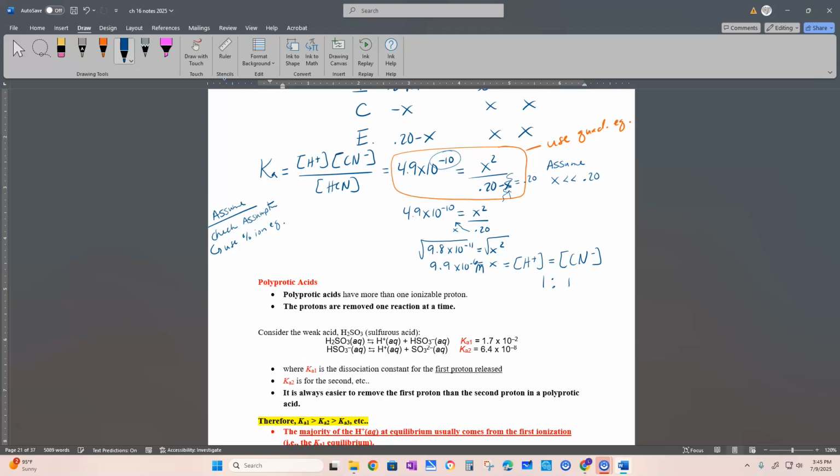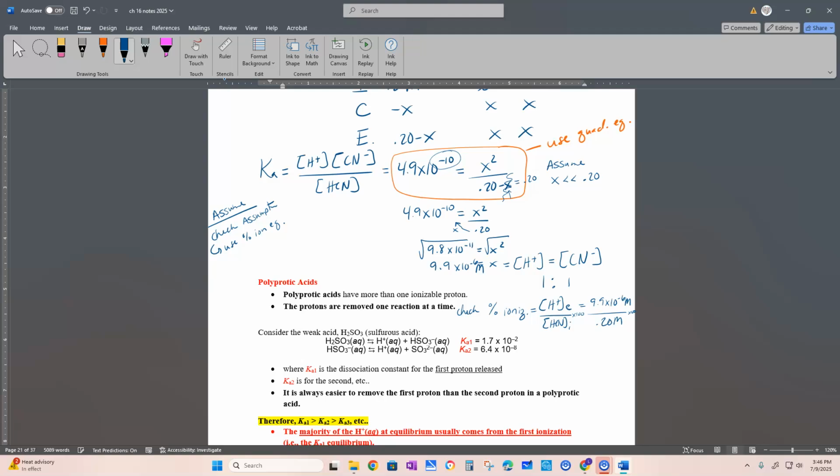I apologize, I'll give you more space. I'm going to show them that percent ionization. I'm going to say the word check. I'm going to check it. Percent ionization is my H plus at equilibrium, which remember this x is at equilibrium. So 9.9 times 10 to the -6 molarity. And I'm going to divide it by the initial acid. So this acid was HCN, which was 0.20. But don't forget, times 100. Times 100. So we're going to take that 9.9 times 10 to the -6, divide by 0.2 times 100.